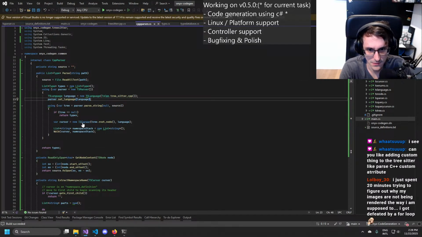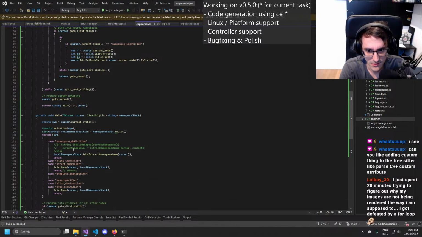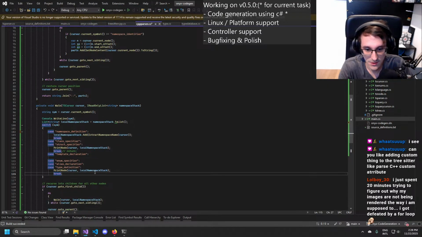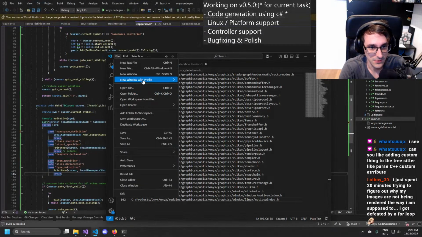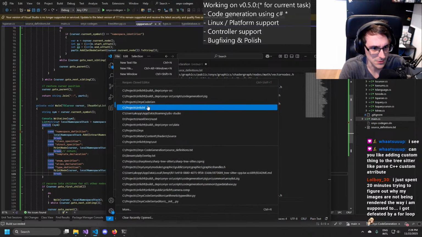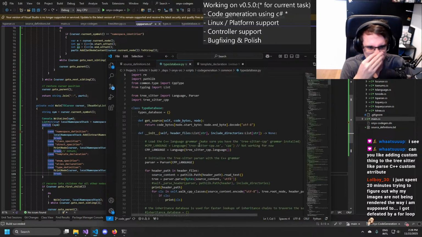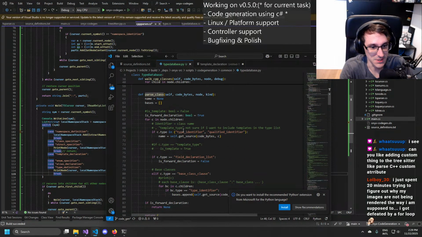Alright, so let's continue. When we parse here, this gives us already the namespaces, I think. Then we go back to Python. Let's open the Python one. Is it open recent? Yeah, here. And I parse the CPP class, that's what I want basically.